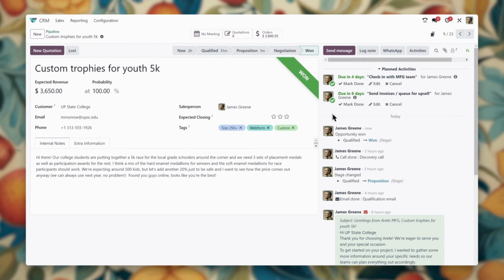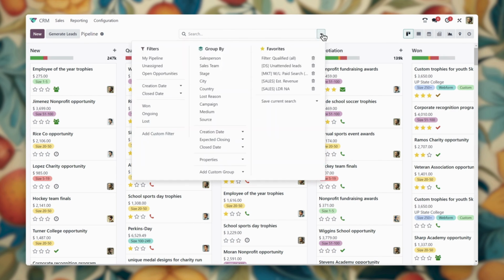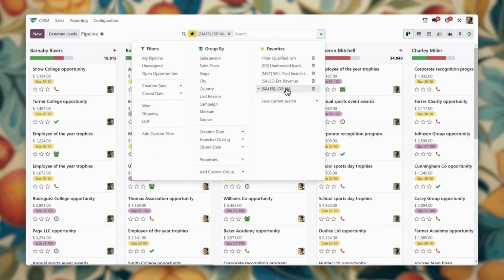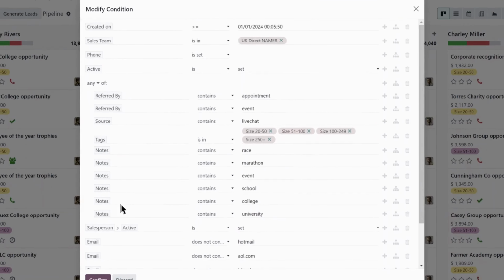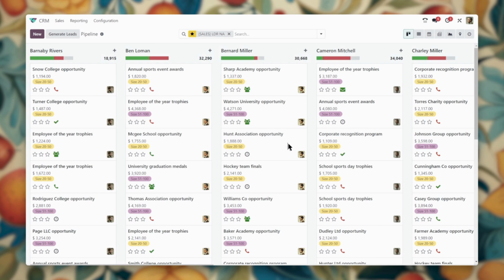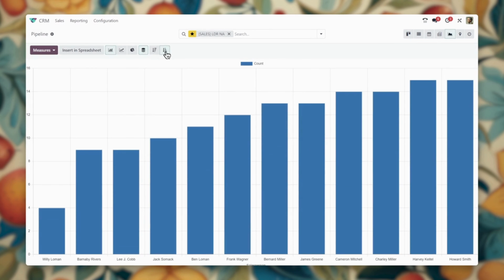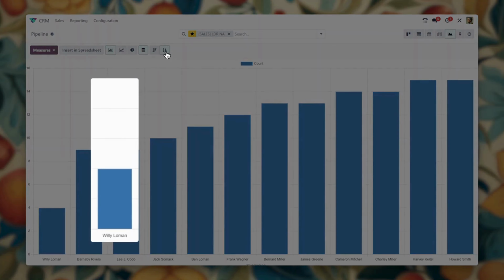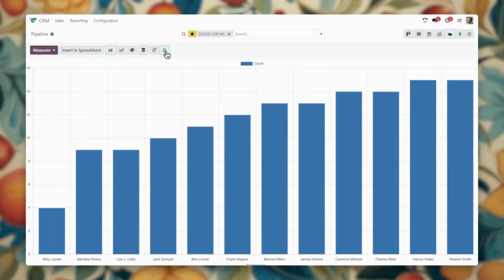This is a really common thing I hear, so let's confirm it with a lead distribution report. Once again, we have a saved search filter we can use, so let's load that up. You can see there are a lot of filters we use to pull this report. Let's confirm, and then switch over to the graph view since that will give us a nice visual breakdown of the leads organized by salesperson. We can see here that it does appear as though some salespeople have more leads than others, not counting managers of course who focus on our bigger deals.